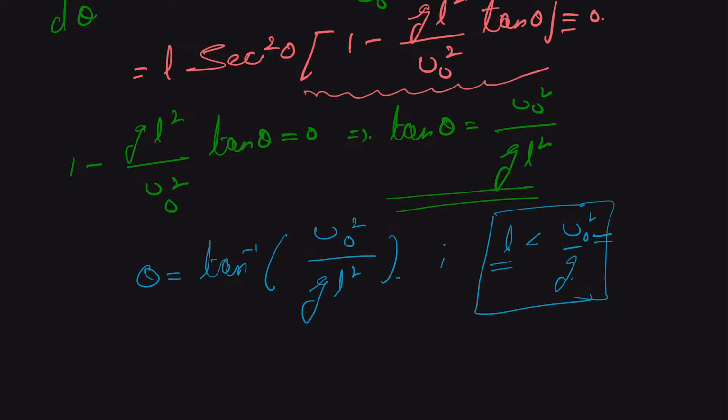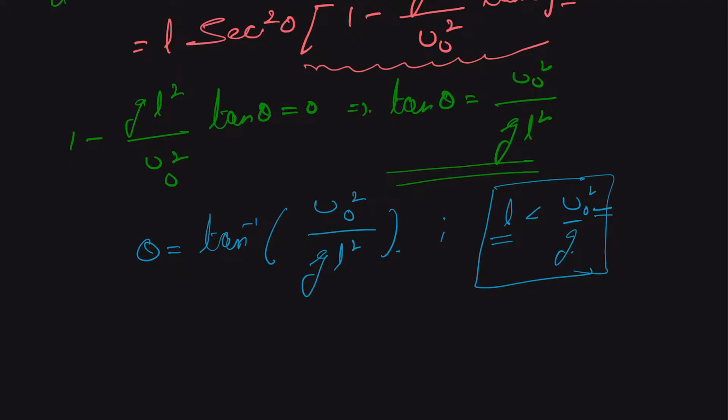Okay. And this also we can say in terms of maximum range, we can write that this L should be less than the maximum value of the range. Okay. Then only this particular equation or solution is going to hold. So this is the constraint relationship so that the projectile is able to hit the wall at a maximum height.